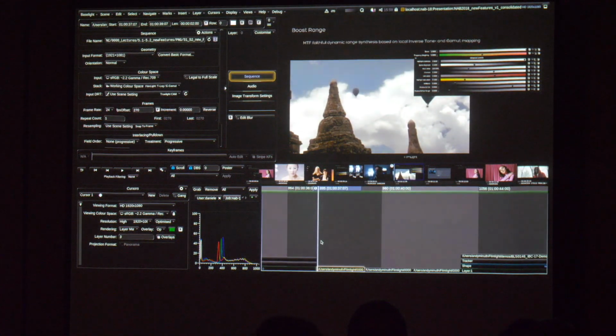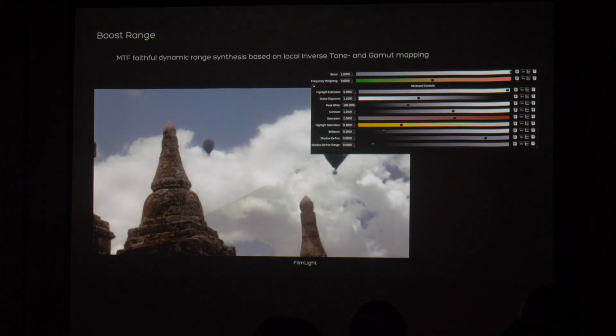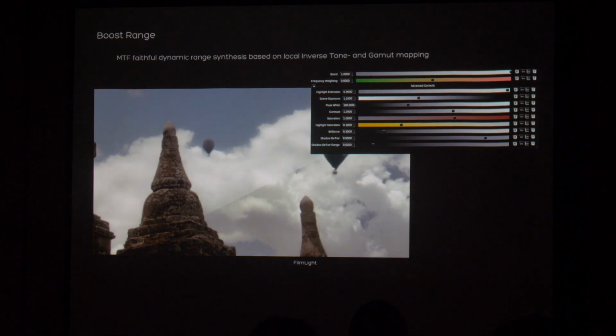The same technology as in texture highlight is in the tool boost range. That one I really can't demo here because boost range is intended for doing up conversions from SDR to HDR, because then we have the same problem. We have, for example, a 709 master, and we want to get it, or maybe just a few shots, into an HDR project.